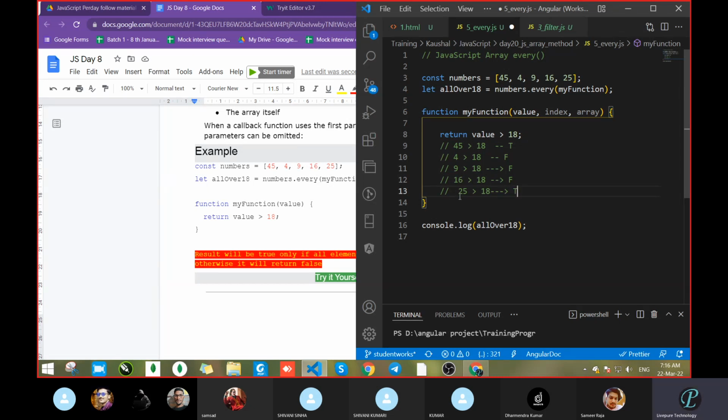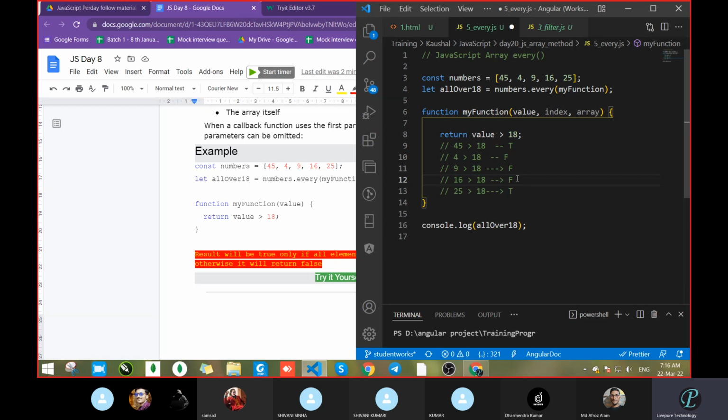So it will check each condition, means each element. If a single element gets the result false, the complete result will be false. Means if any member gets false, because here 3 members are getting false, the overall result will be false.